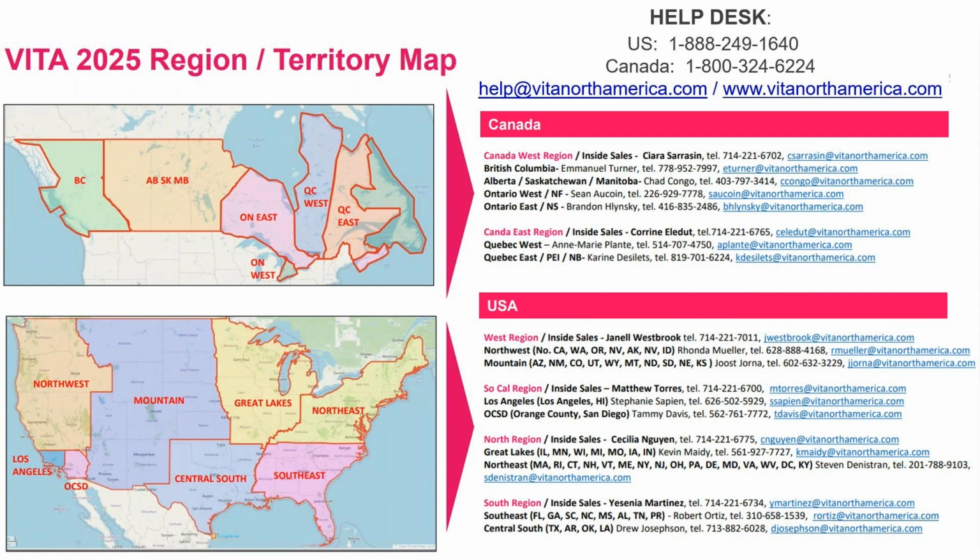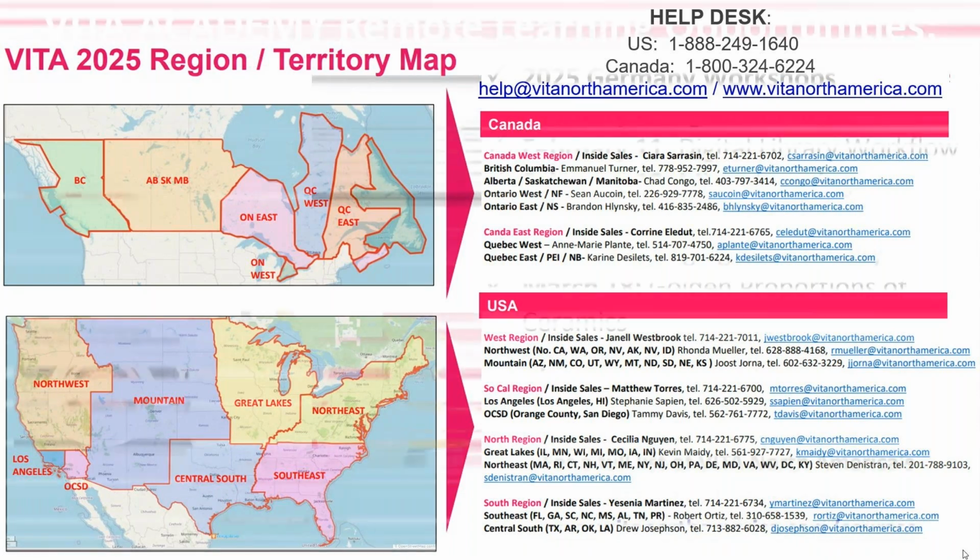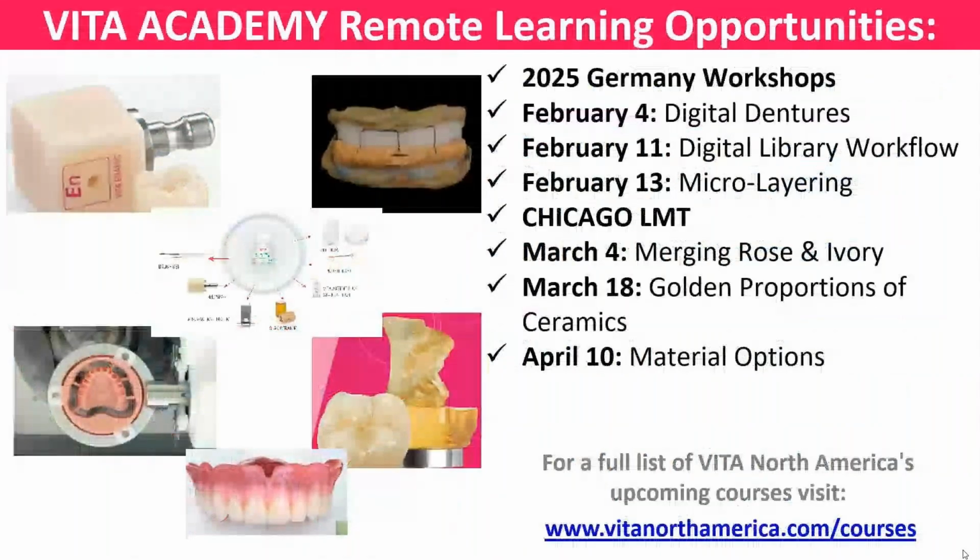We have the misnomer in our profession that ceramic needs more space to work in, or we want the minimal amount of space we can. And I would argue it's not true. Our ceramic is built to work in about 1.5. So if I'm working on an implant next to a real tooth, I have 3 millimeters of space that I have to manage.